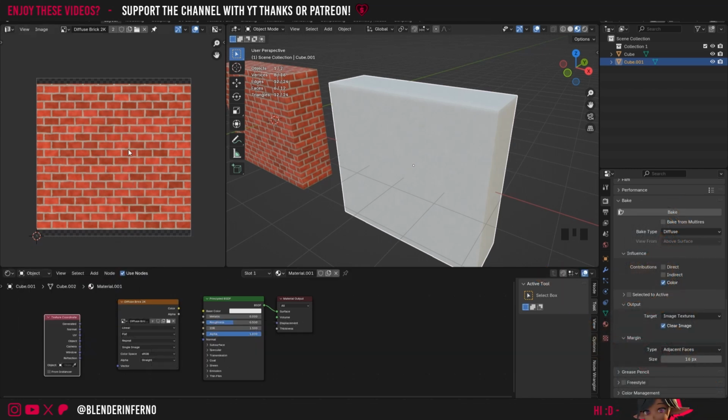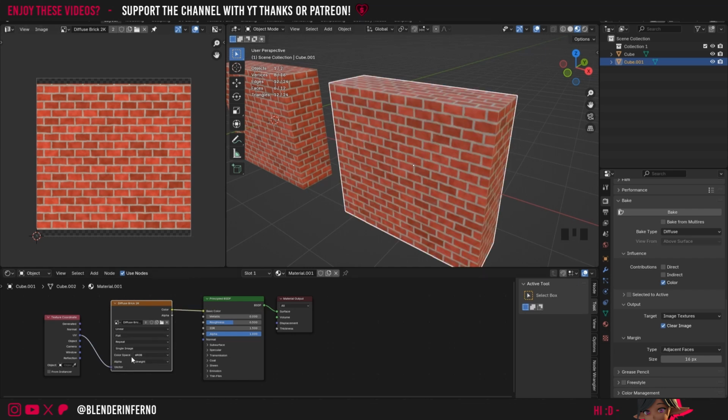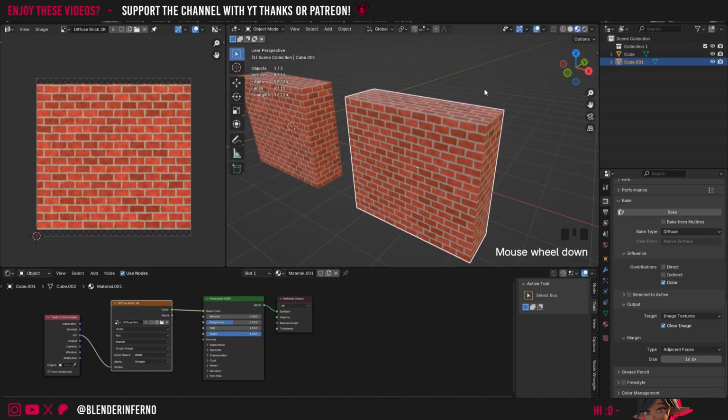And since we're using the UV map here to bake, it makes sense that we use the UV coordinates when using this texture map on an object with that UV map. So I'll plug my UV into the vector here, and I'm going to plug my color into the base. Another thing to make sure is that you've got the right color space, so we need the sRGB color space for this texture. And yeah, you can see that our texture bake has worked nicely, and now all we need to do is bake the roughness and then the normal or bump.